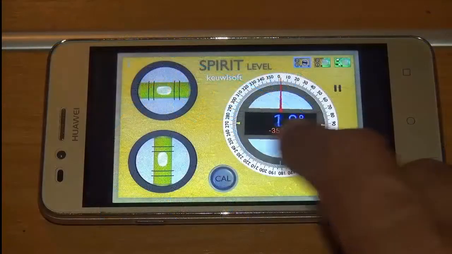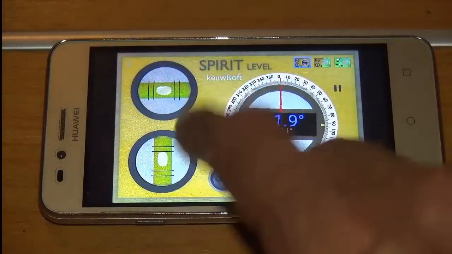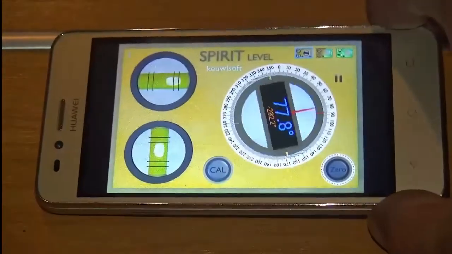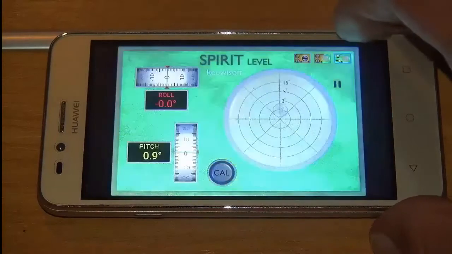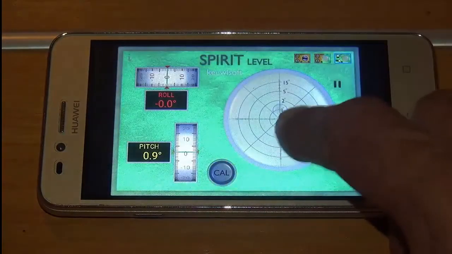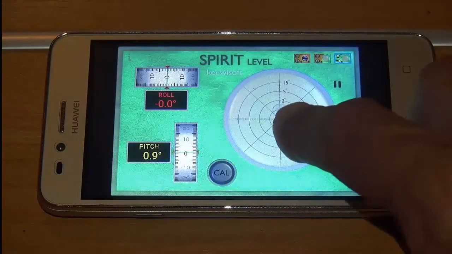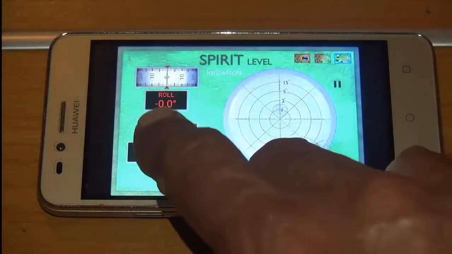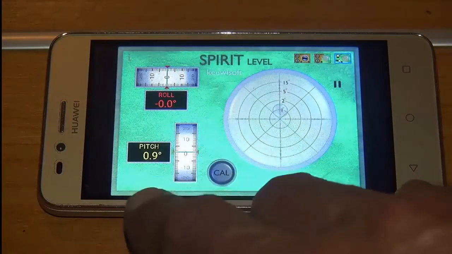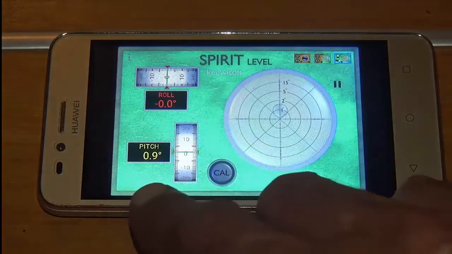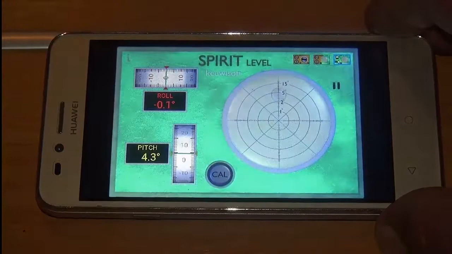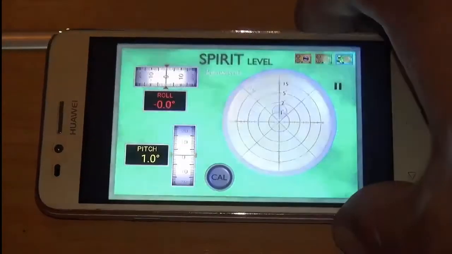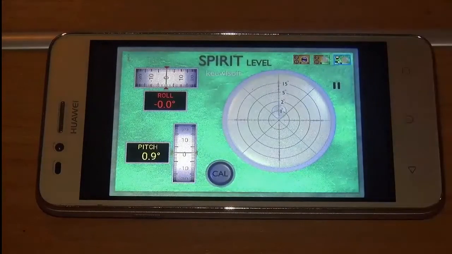This Spirit Level app has two interfaces, this one here showing level, which changes if we just move it slightly, and this one with another bubble level, which is pretty much center at the moment, but this also shows roll, which is reading at 0.0 degrees, and pitch, which is reading at 0.9 degrees, and any slight changes in those levels will be picked up by the app.